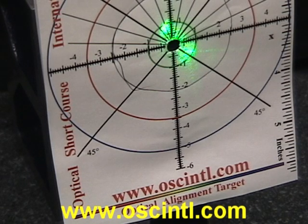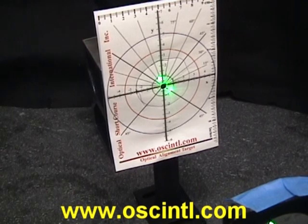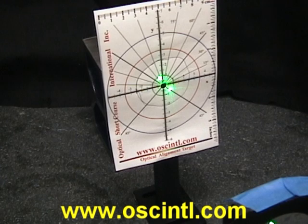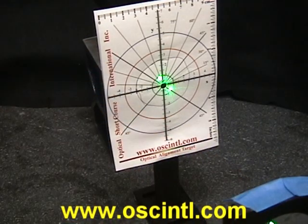That's how you do an optical alignment of a single biconvex lens to a laser beam. You need two targets: one with a hole and a second one without. Get those alignment targets lined up to the laser beam, then install your biconvex or biconcave lens between the two targets. Look at the reflections from both surfaces on the first target, and make sure on the second target that your beam is still aligned to the initial point where it was before the lens was installed.